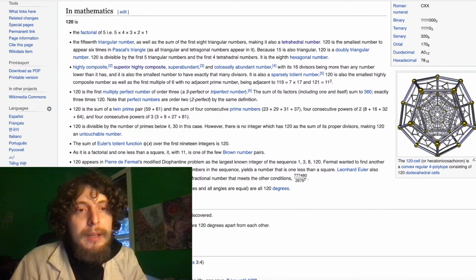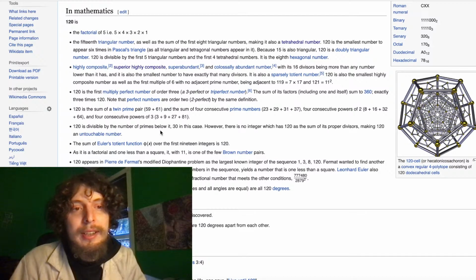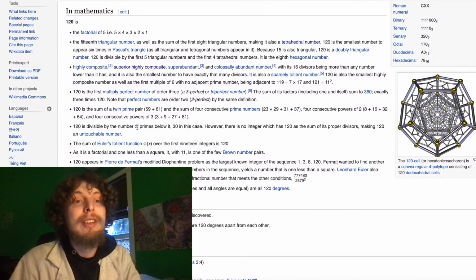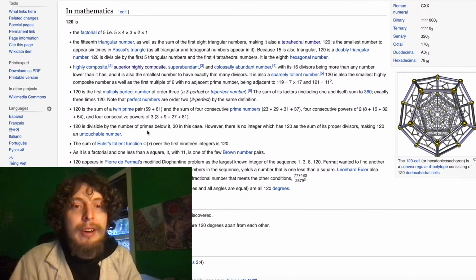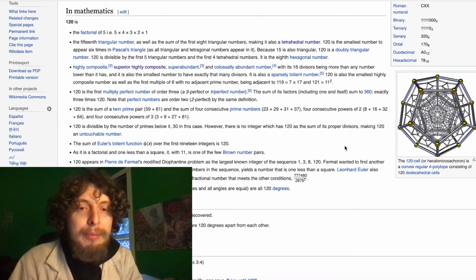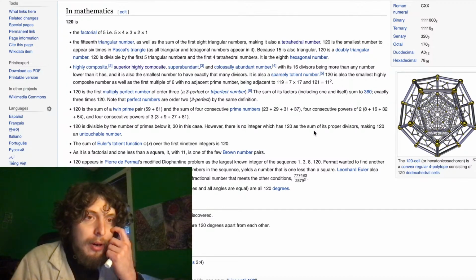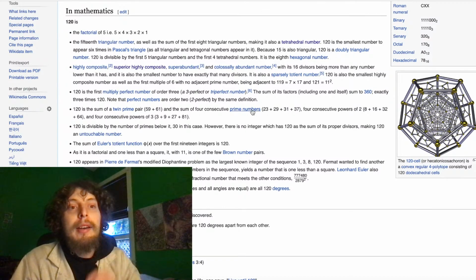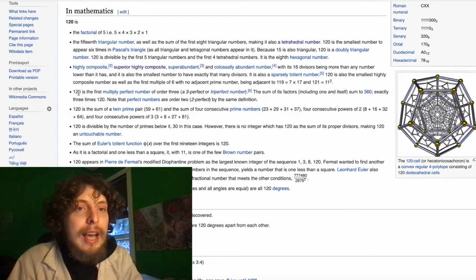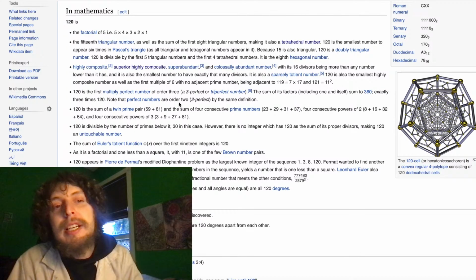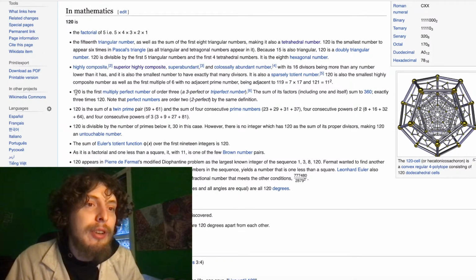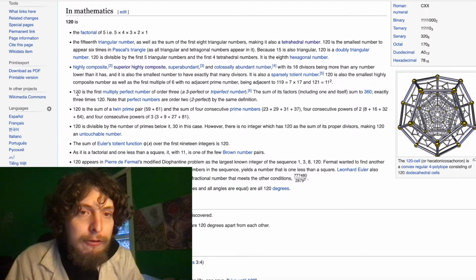So, interestingly, 120 is what they call untouchable. Even though it's so divisible, no number has it as the sum of its proper divisors. It's not the aliquot sum of any number. But its divisors add to twice itself. Oh no, its divisors including itself add to twice itself. I mean, add to 3 times itself, meaning its divisors not including itself would add to twice itself.